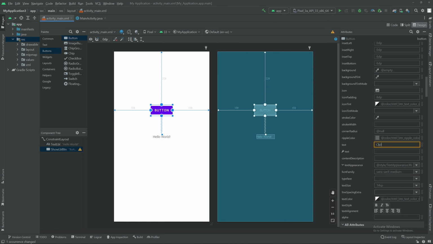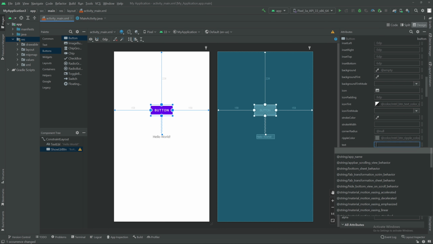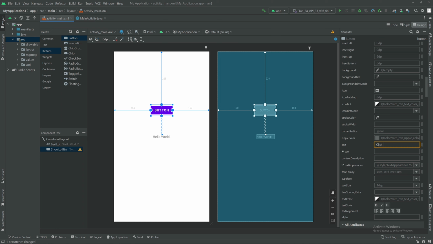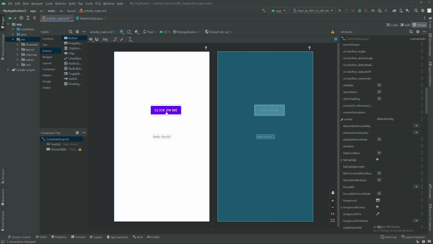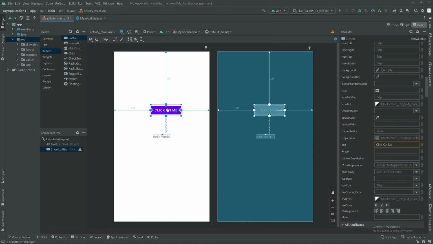Click on me. Okay, so when I press here, it will change the name, the text. So I will keep this in the middle.